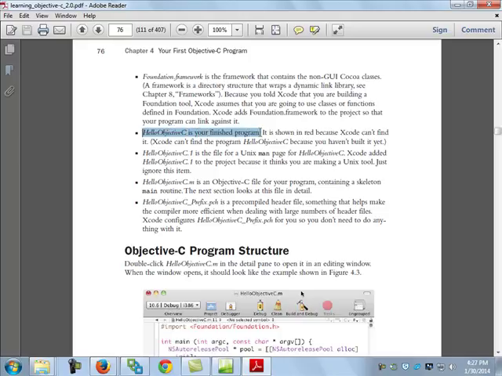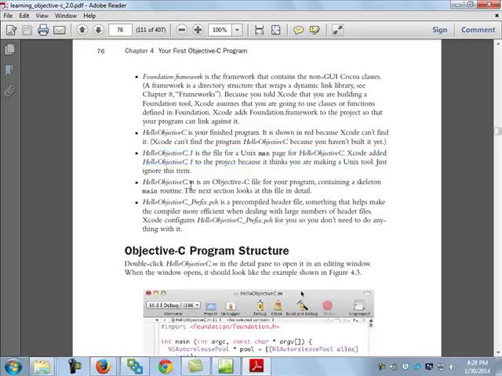Hello Objective-C is your finished project. When you first create it, it's shown in red, and it's shown in red because it hasn't been created yet. All right? And we'll get into this and talk a little bit about setting up and basically having versioning and stuff for your programs. We'll start to get into that hopefully next week. This file right here, Bob, you should like this. Because it says that since you chose that you wanted to create a manual type of file, it thinks you might be creating a new Unix tool. So that file is going to hold your manual page. Typically, you won't even touch that.